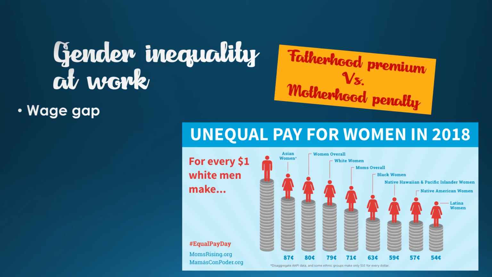So earlier I mentioned the motherhood penalty. So if you go back to this data point of moms overall earning 71 cents to the dollar, the motherhood penalty is a really interesting data point that a lot of social scientists pointed out: the moment a woman has a child, she has a very strong penalty where she loses wages. And some of this is obvious because it's like, okay, so you have a baby, of course you're going to have to scale back at work.